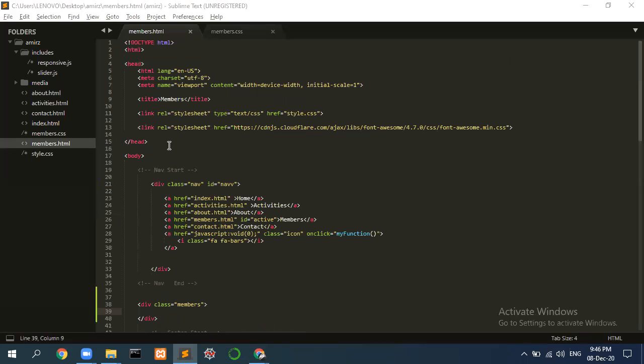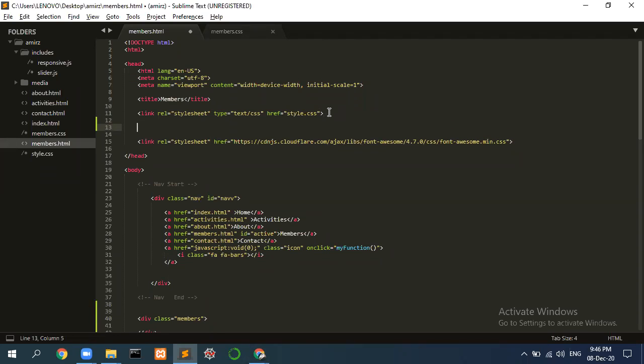So you have to go in your head tag first. Then you can add this code anywhere. It's not compulsory that it has to be before the meta tags, after the meta tags, or after the title tag. You write link rel stylesheet, and then the name of the file.